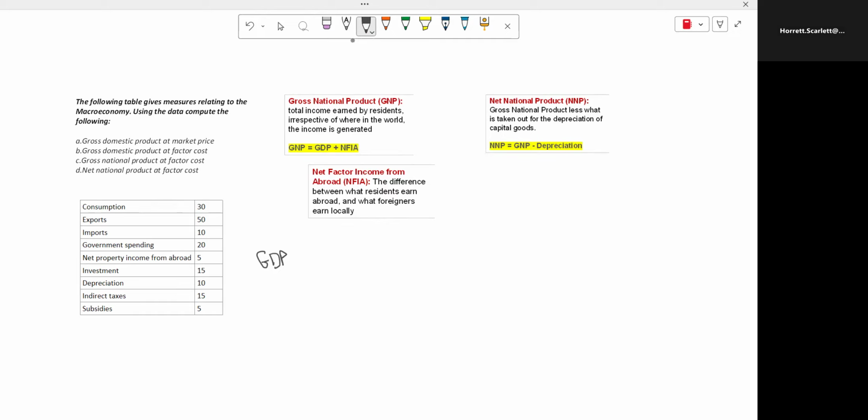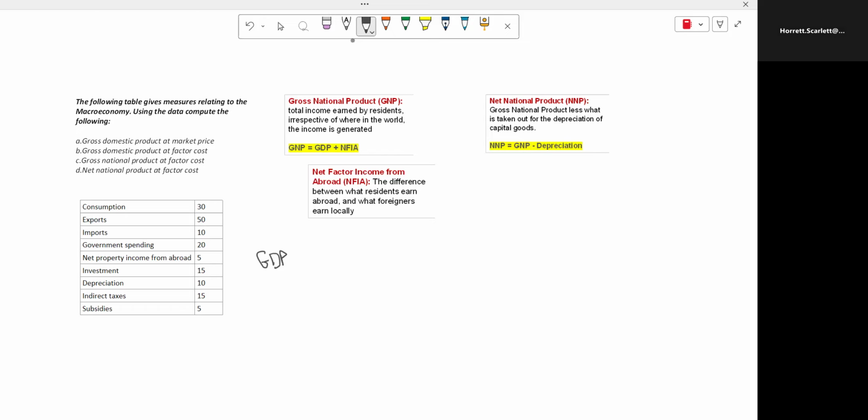Well, what about GDP-I? For GDP-I, which is income, we are looking at things like wages, rent, profits, and interest. Just quickly looking through the table, you would realize that we're not seeing all of those elements. For example, we're not seeing wages. That's not there. We're also not seeing profits. So by the process of elimination, it could not be GDP-I either.